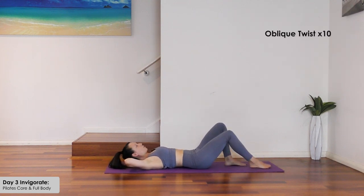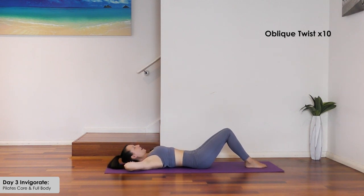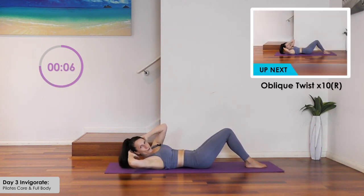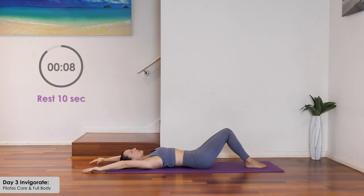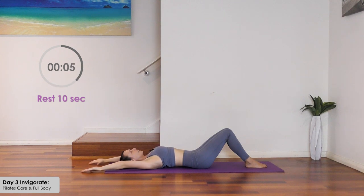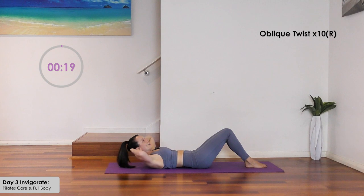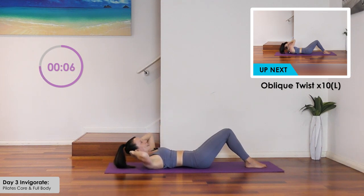Bring the hands back behind the head, move your feet forward, bring knees and feet together. Draw the tummy in, exhale and lift — floating off the floor. Tummy strong, turn to each side for ten. Do not strain the neck — let your head fall into your hands. Turn and hold. Then oblique twist, ten to each side, same side repeated — really feel it down the oblique.